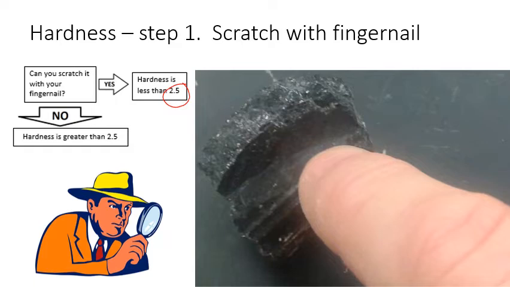So if you leave a scratch in the mineral, that means that mineral's hardness must be less than 2.5. If you rub your fingernail across the mineral and it doesn't leave a streak, that means its hardness is greater than 2.5. You might want to take a magnifying glass and look and see, is there a groove cut into it? Some of these might be hard to see just by the colors. You can look at it closely. Well, if your fingernail doesn't scratch it, if it's harder than your fingernail, it's harder than 2.5, move on.